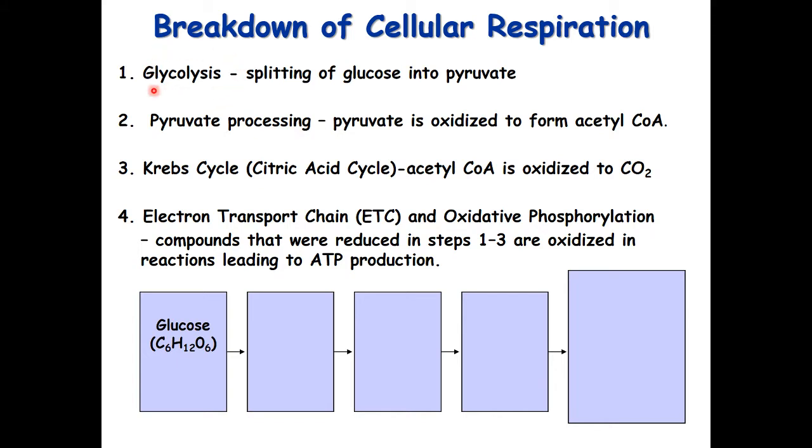The first step is glycolysis. If you look at this word, it has glyco, glucose, and lysis, which you already learned about in hydrolysis. It means splitting glucose apart. This is a biochemical pathway, which means the product from glycolysis becomes the substrate for the next step, pyruvate processing. Then the product from pyruvate processing, acetyl-CoA, becomes the beginning substrate of the Krebs cycle. All the products from these 3 steps will then fit into the ETC chain. So it goes like this.